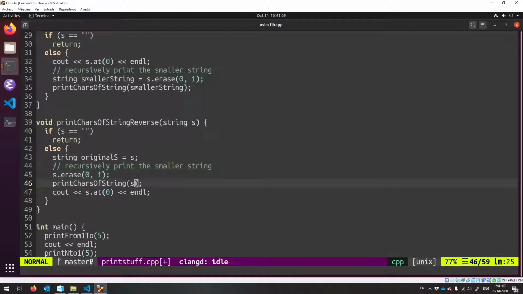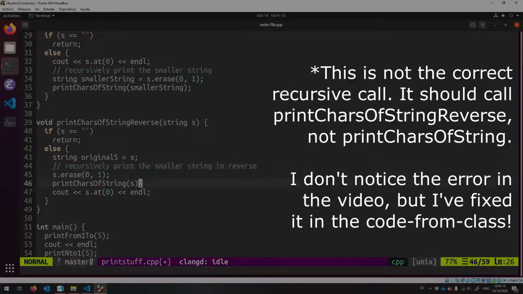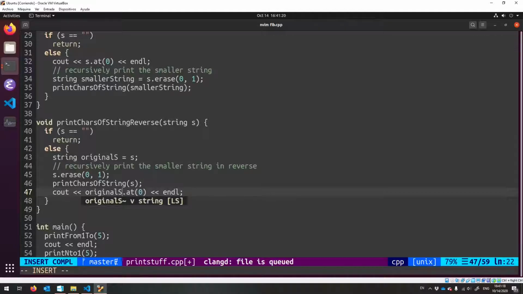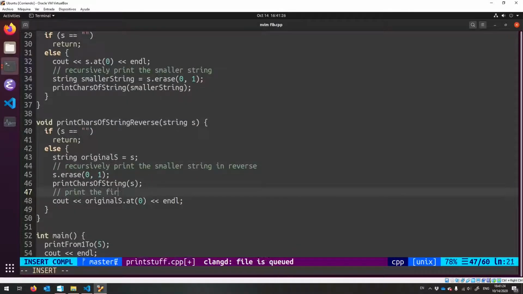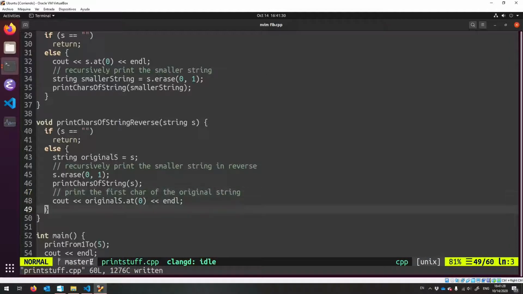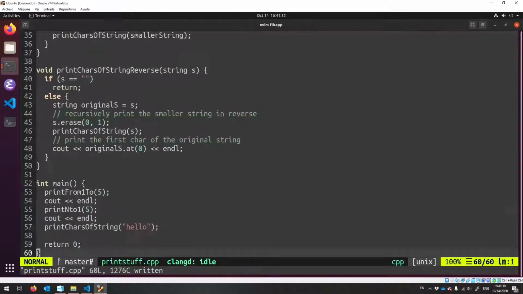There we go. Now it's saved. Now I can erase from it, recursively print the smaller string in reverse, and then print the first character of the original string. Okay, I guess we'll have to call that.